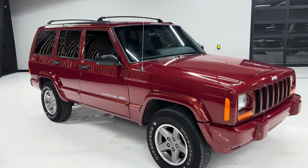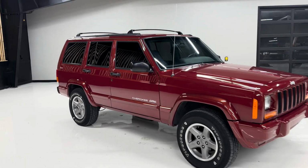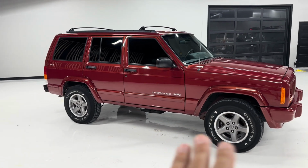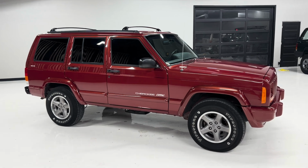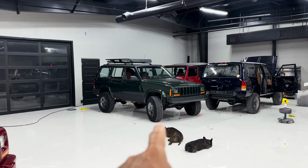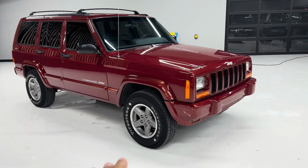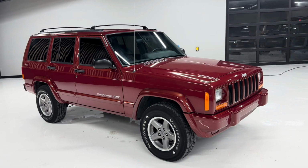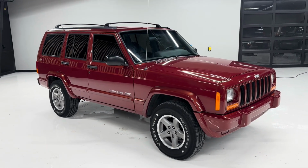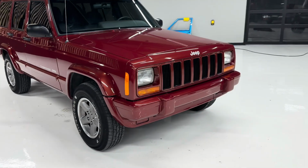Now, while I'm blabbing and walking around the Jeep, one of the options for purchasing this Jeep is just the way it is, suspension, wheel, tire, and steering wise. The other option, which we'll get into, is our stage 2 package, which is a 3-inch lift, 31s. I would keep these wheels on it because I think they look really well against the chili pepper red, and it keeps that real classic look. However, we'll do whatever you would like us to do.